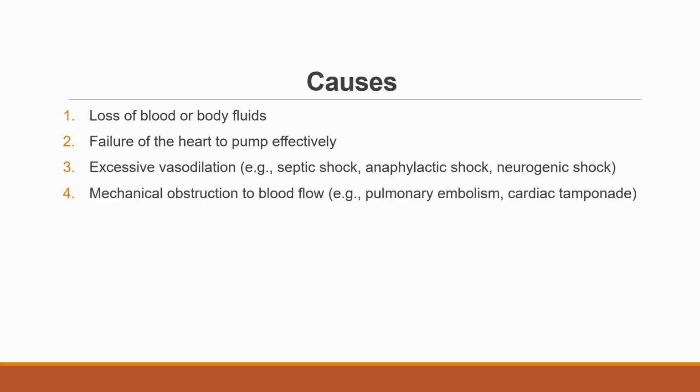Next you can see the causes. What are the causes of shock? The first one is loss of blood or body fluid. For example, if you have hemorrhage or an anemic condition, in that case there is blood loss, your body is not having enough blood, so it will lead to shock.